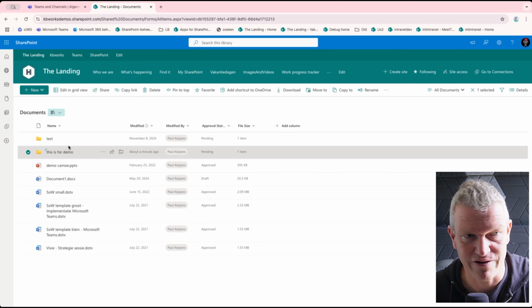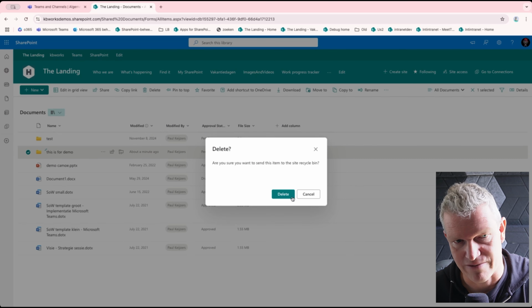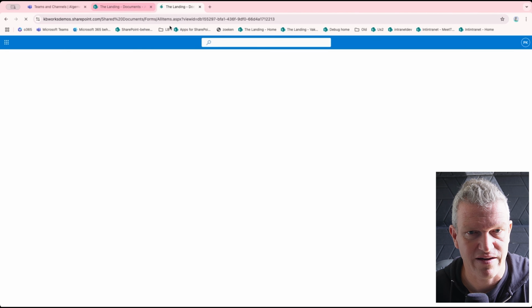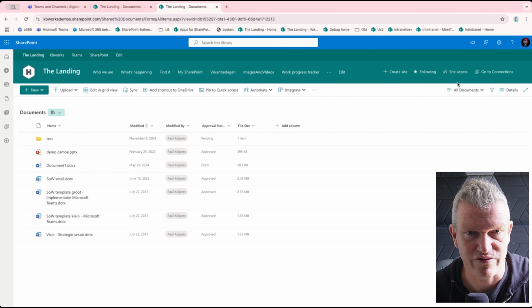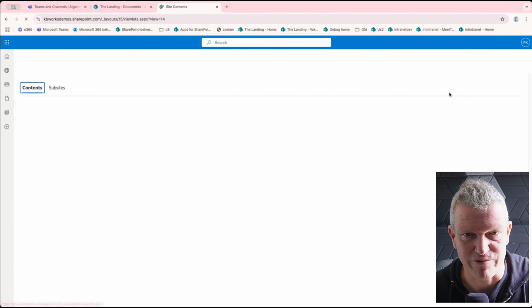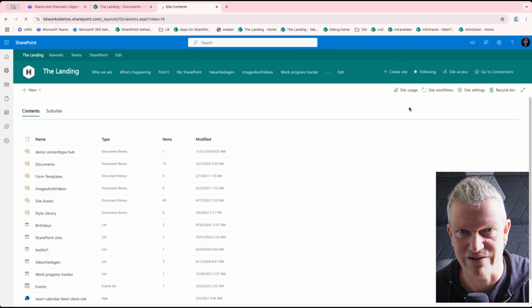So here I go. I delete it. Yes, I'm sure I want to delete it. And let's go to the recycle bin. I will duplicate this step for the ease of it. And let's go to site contents. So we have our recycle bin directly available. We don't have to browse every time.